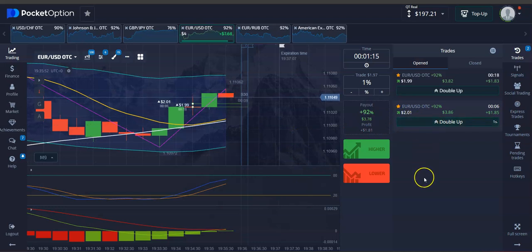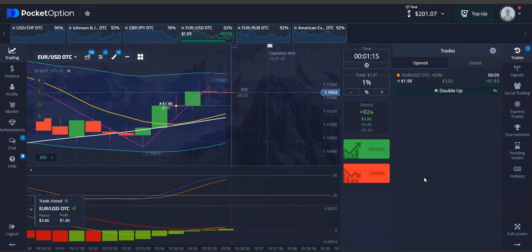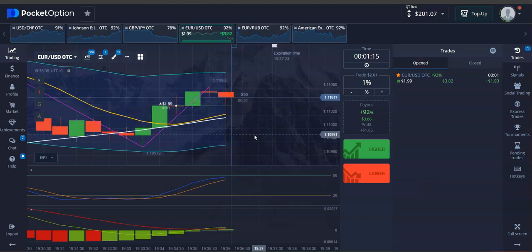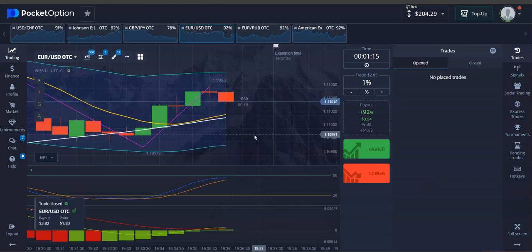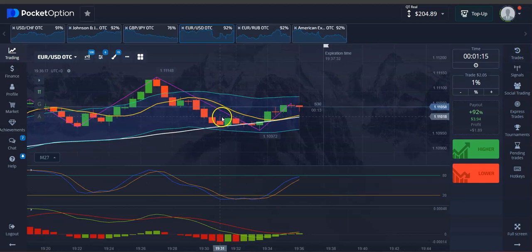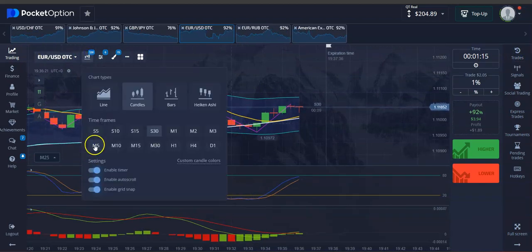8 seconds on the first one. Hopefully price will stay over there and we'll be able to clear the first one. Yes, we did. We're no longer breaking even. So we got 10 seconds on the next one. And hopefully, oh, that's a long one. 3 seconds. Ooh, nice. Woo! And we got this. Okay. Okay, guys, that was a risky one. And yeah, but everything worked out really well.